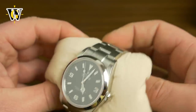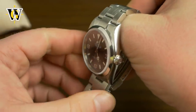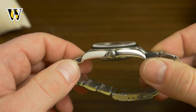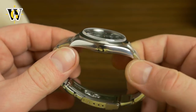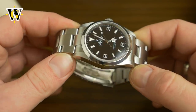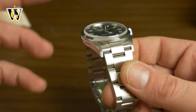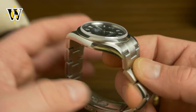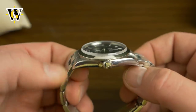When the watch is 18 years old — and this one is from 2004 so it's slightly less — you expect at least hairline scratches or something like that. But when it came out of the box, there were no scratches whatsoever. I did wear it for a couple of days, so I do expect by the time I'm doing a review it's going to be full of scratches, especially on this nicely polished side.